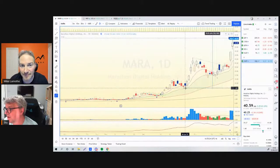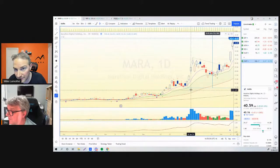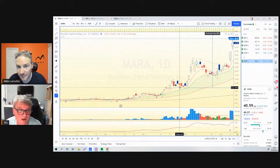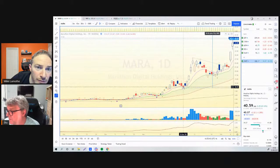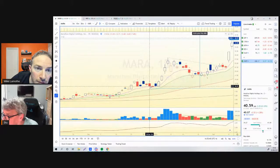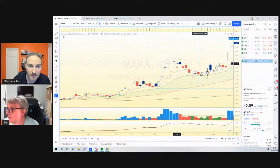Then it comes back in. This is the first day that I've got down here that there's a stop. And strangely enough, I put it under the low of a day that closes below the 10-period moving average. And which one is the 10-period moving average on this chart? The purple or the green one? Yeah, that sort of purpley pink one, this one here. So my stop's under here, and then the next day it goes again, and off it goes.